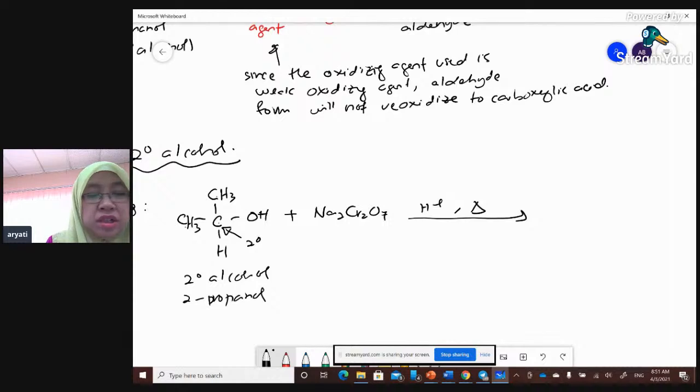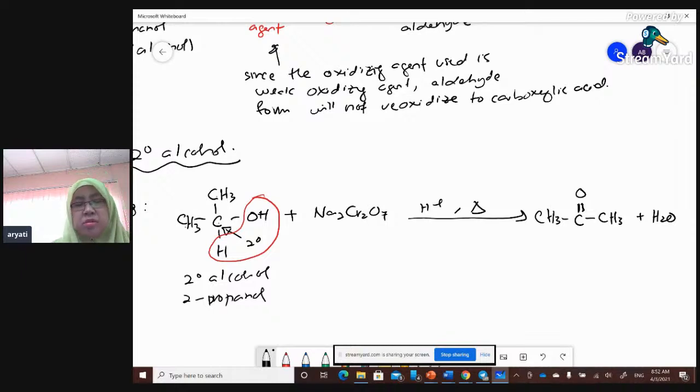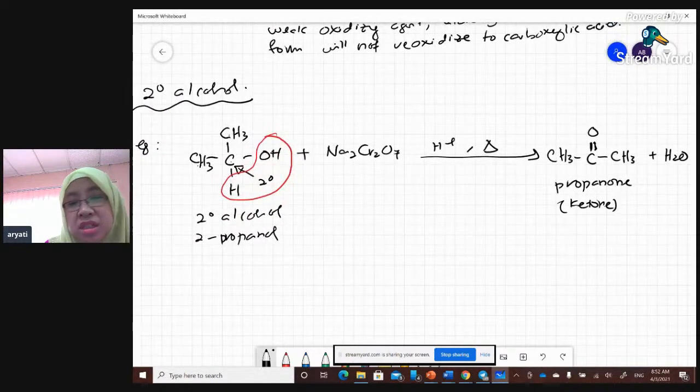Okay, saya dah kata oxidation dia mesti add oxygen and remove water. So dia akan remove water dekat sini, add oxygen dia akan jadi CH3C double bond. Yang saya combine jadi double bond, masukkan oxygen O CH3. So side product dia adalah H2O. Jadi kita tak insert product yang satu lagi sebab kita tak balance coefficient. So ini adalah propanone. Propanone is a type of ketone. So you can conclude that secondary alcohol kalau undergo oxidation dia akan jadi ketone.